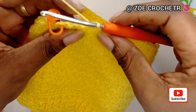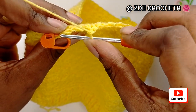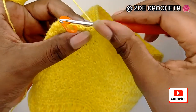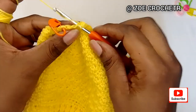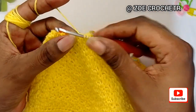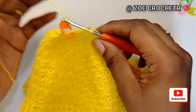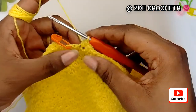Okay, once you get to the end here we have our 4 stitches left. We have 1, 2, 3, 4. We're going to make a reduction just as we did in the beginning. Yarn over. Into the next stitch, insert your hook and yarn over and pull through. You have 4 loops, yarn over and pull off 4 loops. Repeat the same thing.